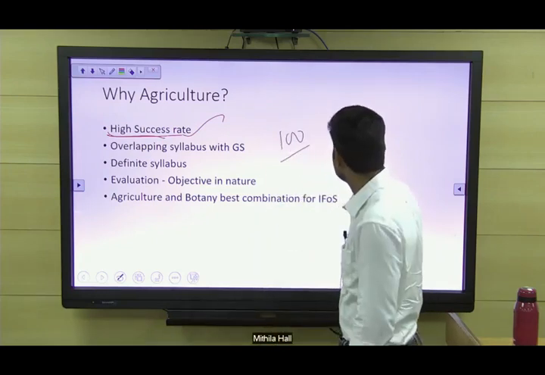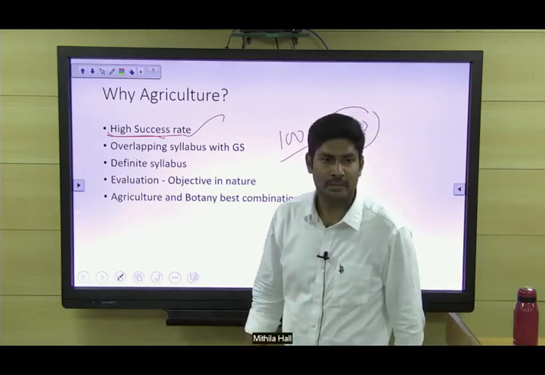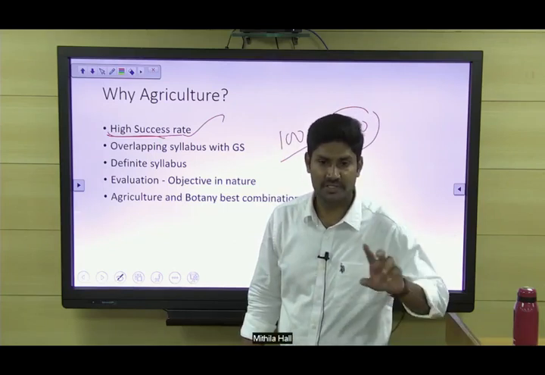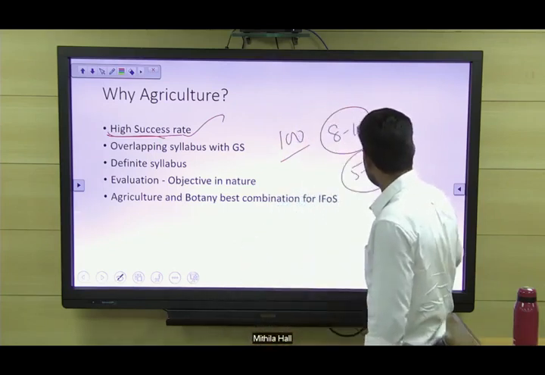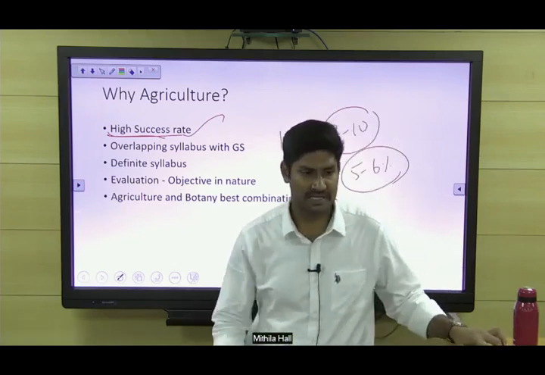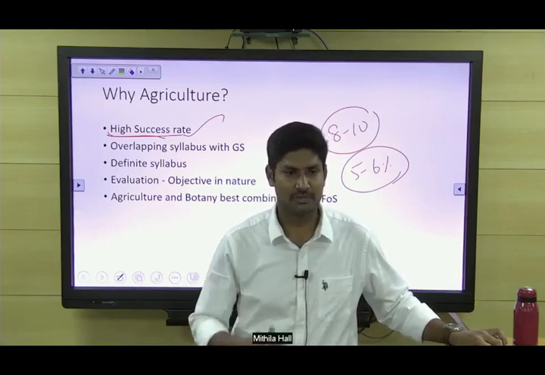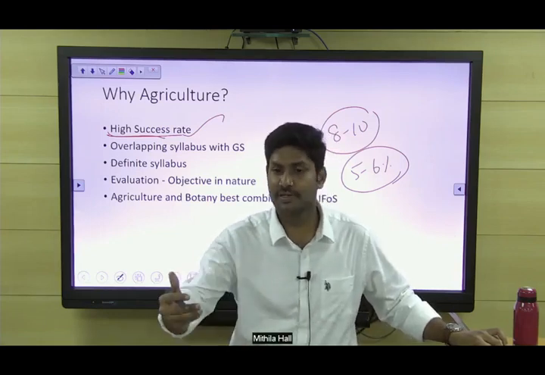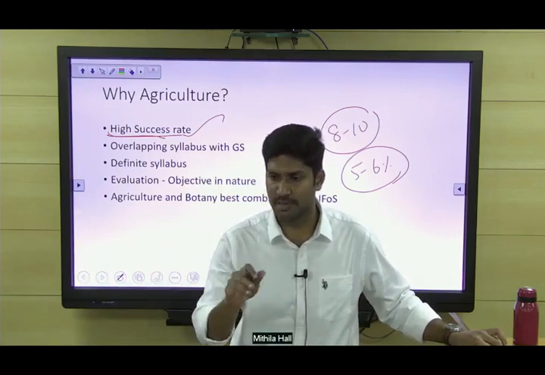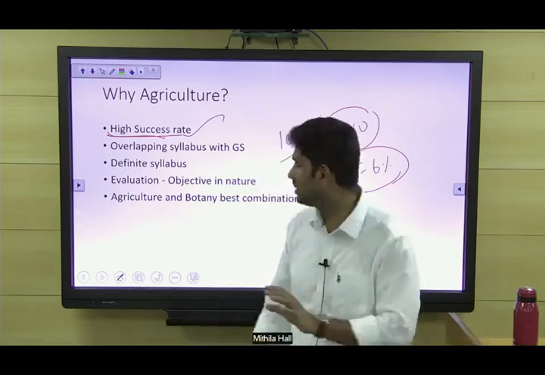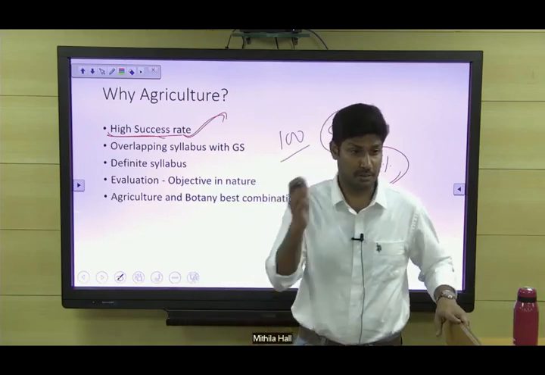Out of this, on average, 8 to 10 students clear the final examination. So almost 8 to 10% result, whereas for the other optionals the percentage is just 5 to 6%. In sociology it is around 7 or 8%. In geography it's very less, 5 to 6%. So 5,000 candidates appear for the mains, and just 50 to 100 students clear the final result. So you should not see the actual number, you have to see the proportion, right? That's why I'm saying this is the optional with the highest success rate in UPSC among the major optionals.